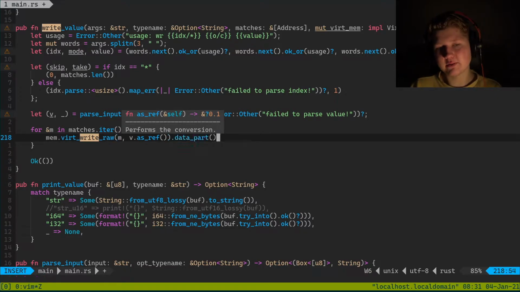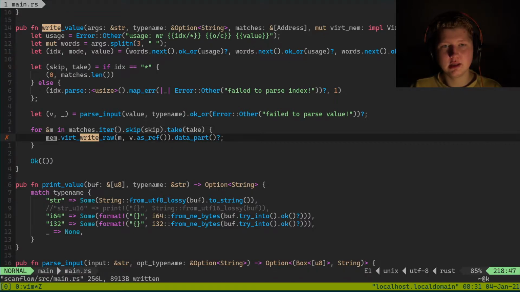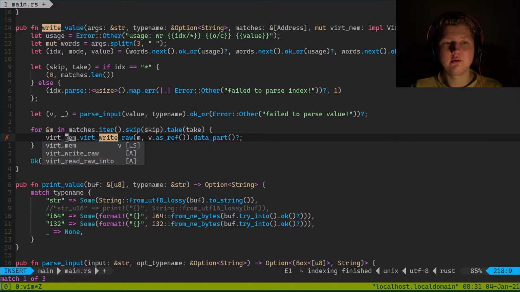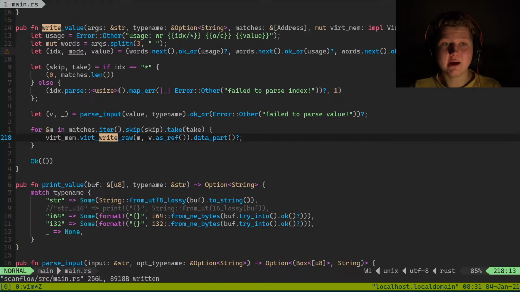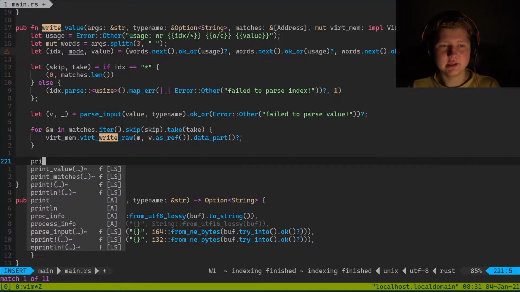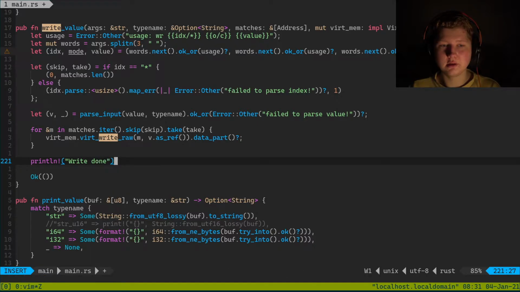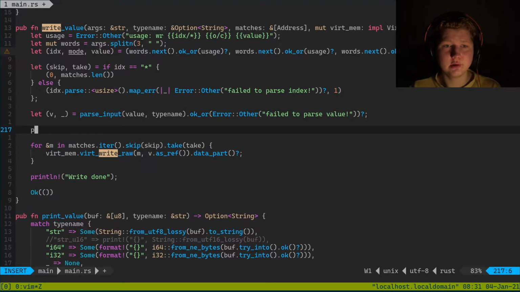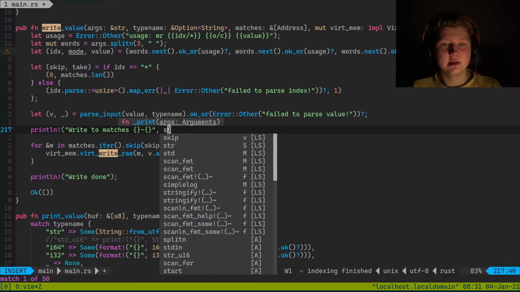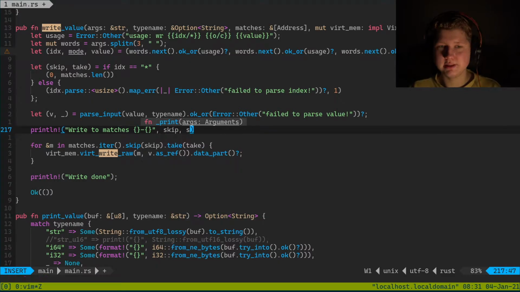I believe we might want to take partial result. You might want to do it. And then it's actually virt mem. Okay. Once you have that, we just print write done. And we also might want to write to matches from the start to finish, so it will be skip plus take minus 1.